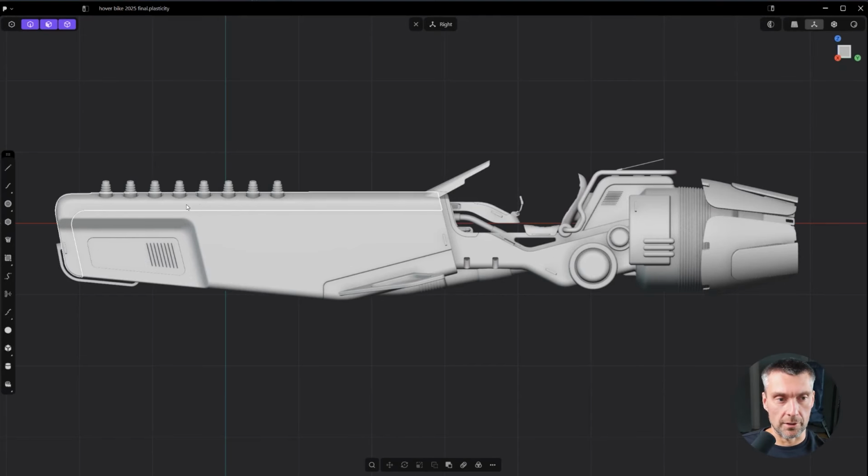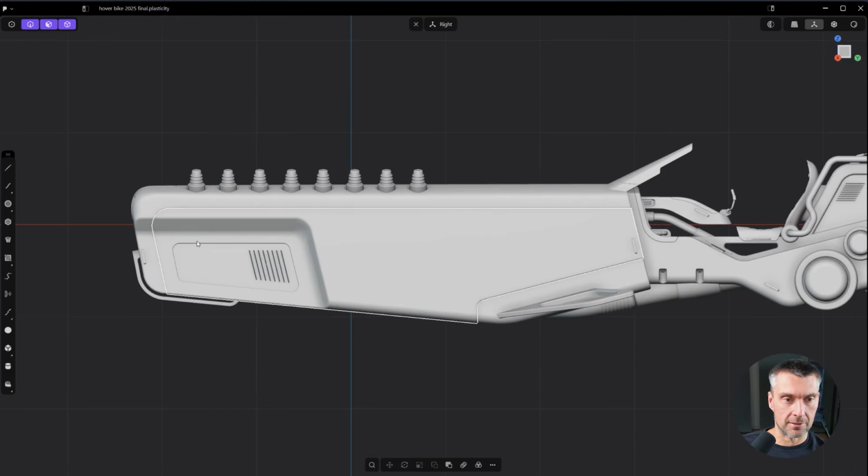So I started modeling with the front here because, like I said, I really like the overall feel of this kind of blocky shape. I wanted to make it a bit more supple though, so I did kind of heavy bevels. And this was the first thing I've built, okay? And based on that shape, I was moving forward, creating other details. Like, for example, if you look at this cut here, this is simply an inverted or turned around corner. So it's this corner just simply flipped 90 degrees and cut here, right?